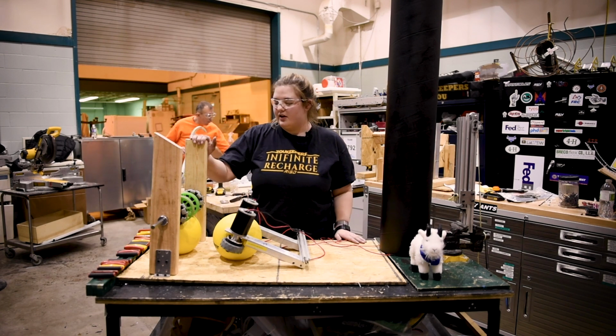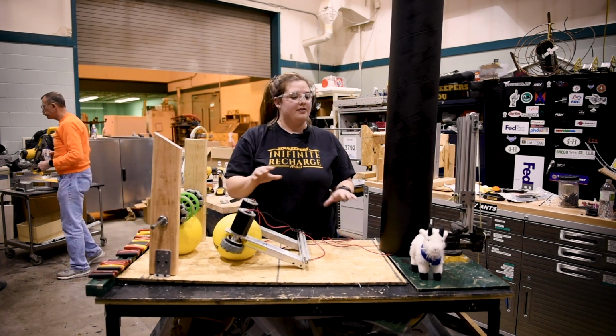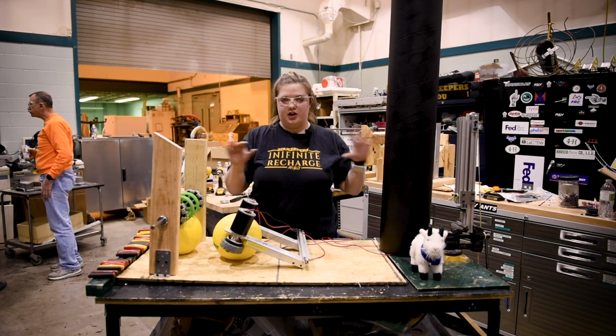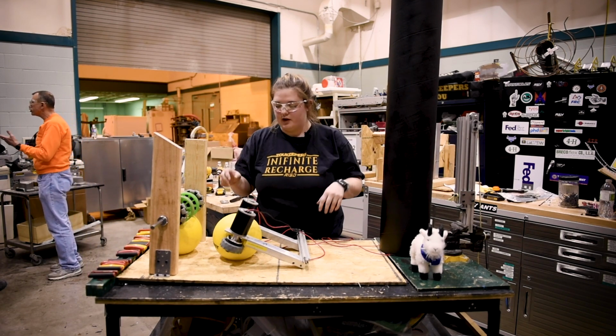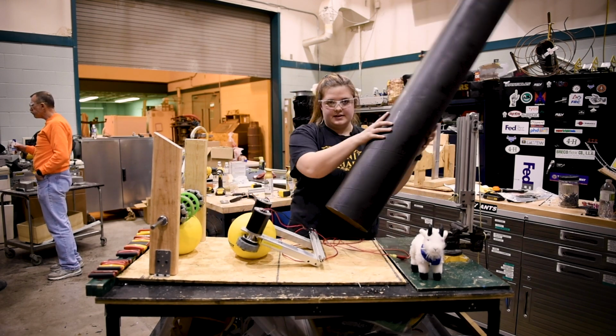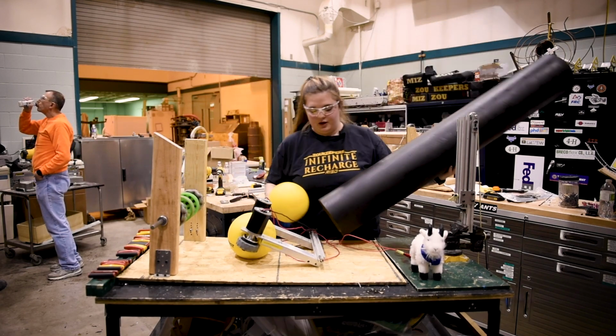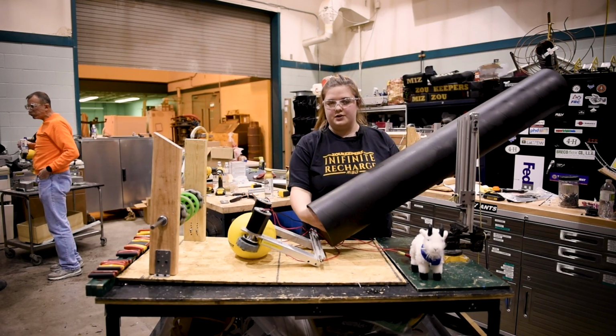So we decided on a wheeled intake to get the ball into our robot. These are the final decisions we've made, just to make that clear. This is our base start for our robot. And then we have the flywheel intake to shoot it up, this hopper tube, which the ball fits into, and this is how we'll be storing it.